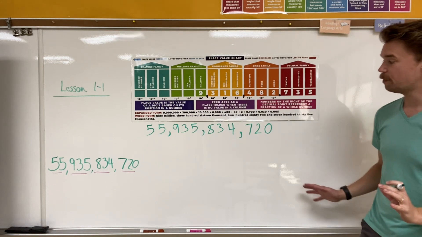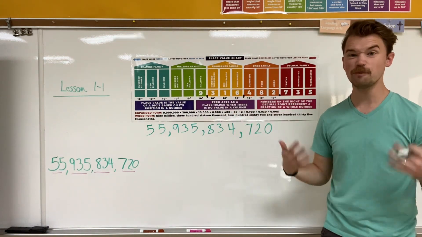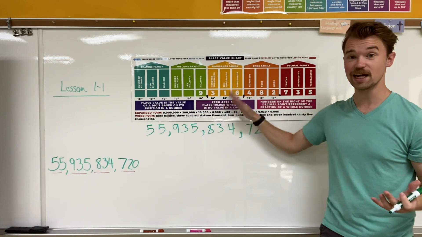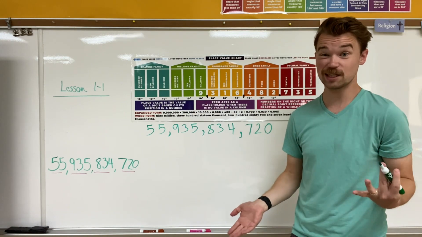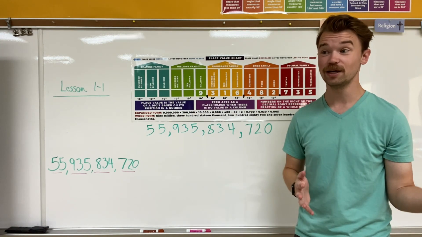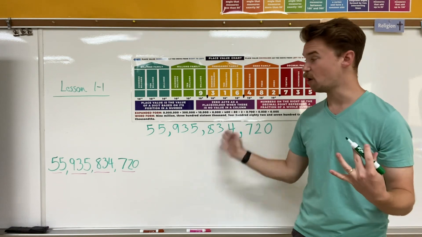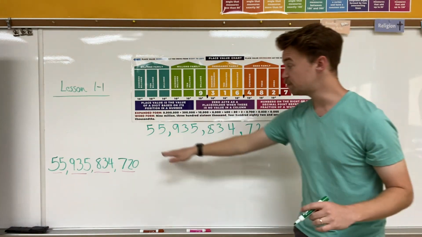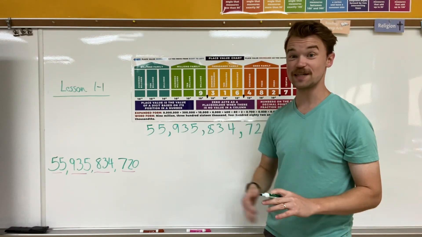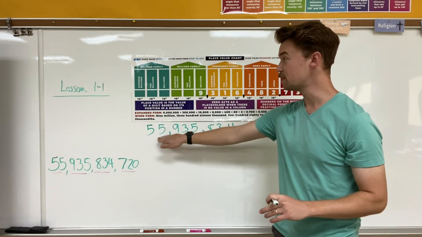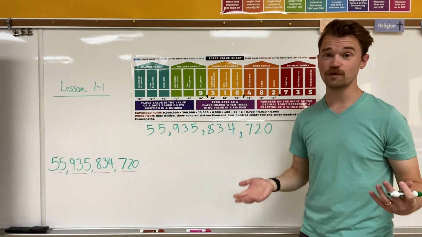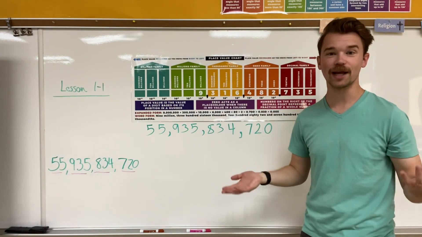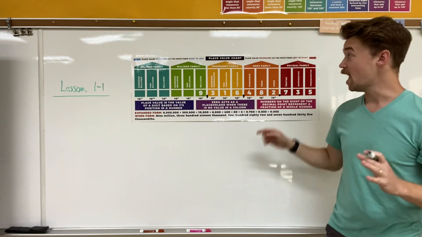If you're unsure of how big a number is, you can use your place value chart to help you line up your place values. I have a five in the 10 billion spot — that's basically five times 10 billion, which is 50 billion. That would be five billion, nine hundred million, three in the 10 million spot would be 30 million, five in the millions would be five million, and so on.